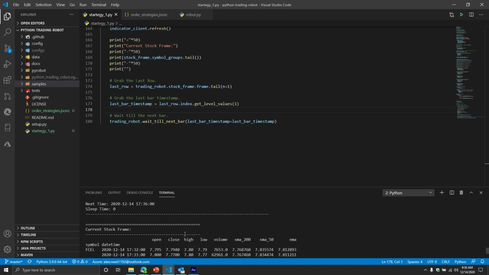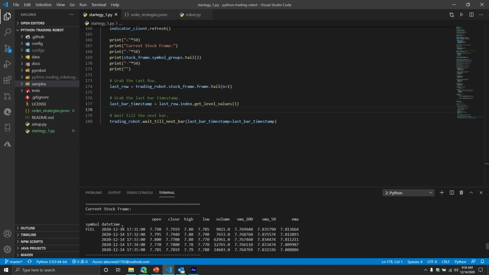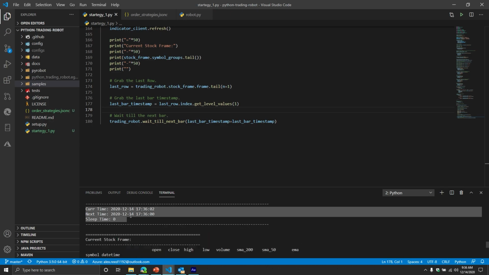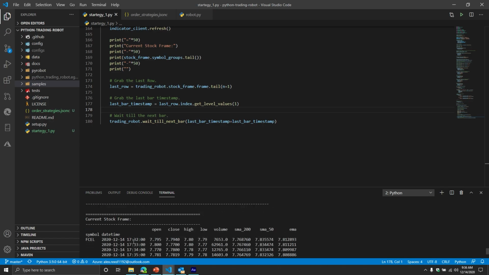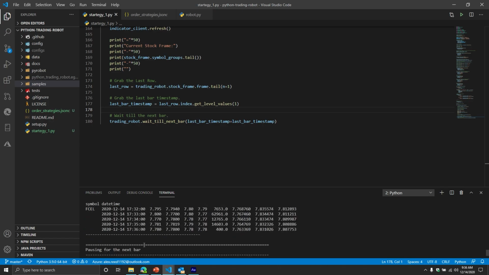Now, you can also see what happens when sometimes you get little anomalies like these where the sleep time is 0, and then it's going to keep calling and calling until the bar changes. This is another thing that can cause issues, because if it makes too many requests too quickly, then we hit the threshold for data requests.